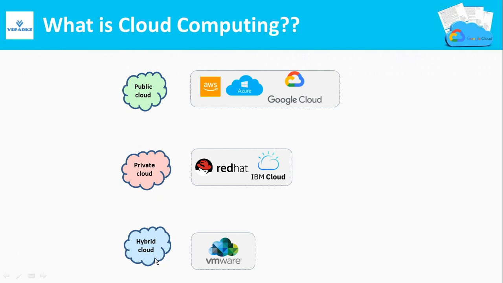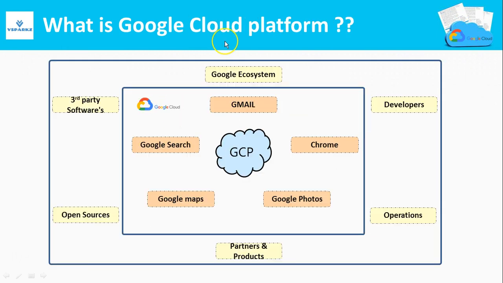These are the service providers or vendors for the cloud computing types we have discussed. Google Cloud comes under public cloud. Google Cloud Platform is often referred to as GCP. It is a part of Google Cloud which includes many products and services like Gmail, Google Search, Google Maps, Google Photos, etc. Google Cloud is part of a much larger ecosystem consisting of partners and providers, and many open source products are well supported by Google. The takeaway is that GCP is a cloud computing platform running inside Google Cloud.